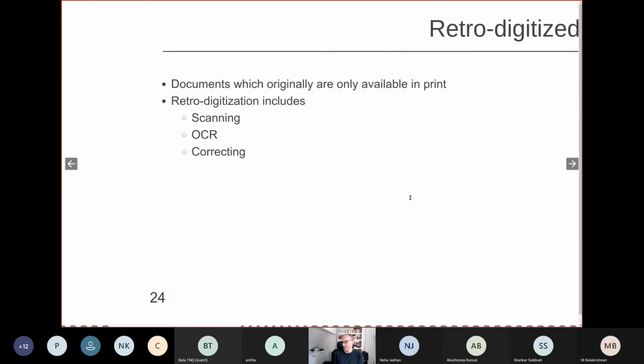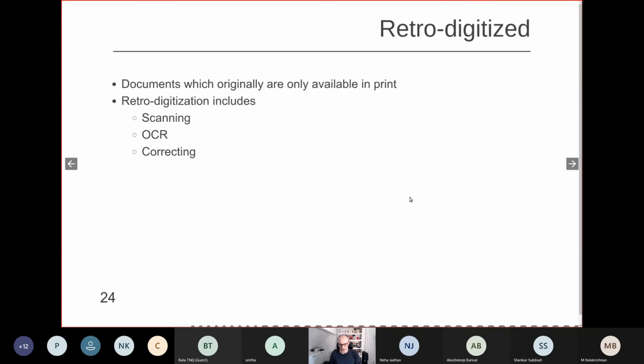So the ones which are particularly difficult are, of course, the retrodigitized ones. So what are these in general?